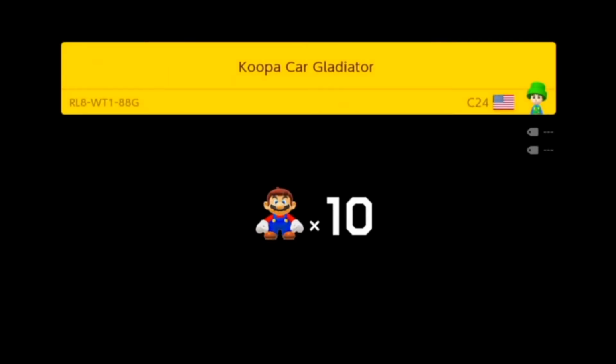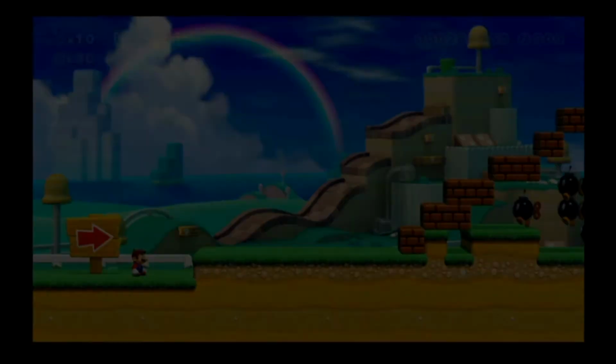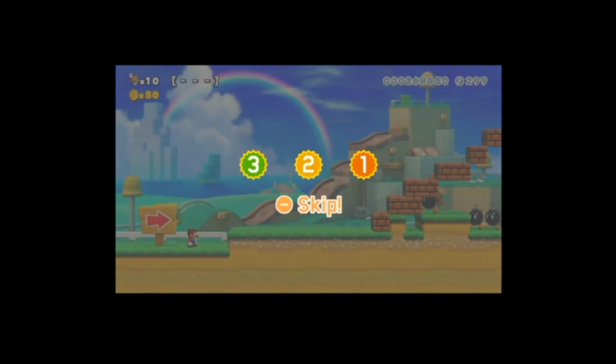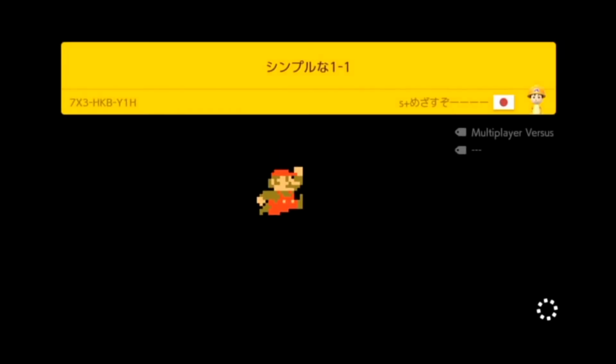So the last level of the little middle path in the snake path, Koopa Gladiator. And in this one, I don't even think that it had a Koopa car in it, so I don't know why it was called that. So I skip it just because the time was too long.